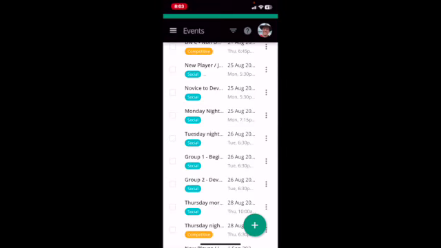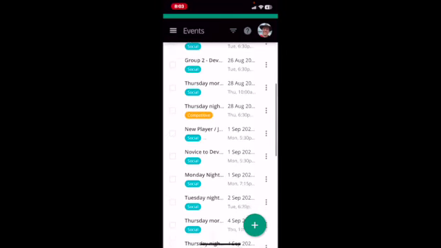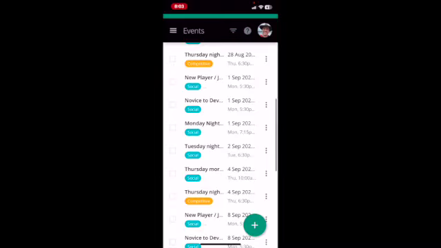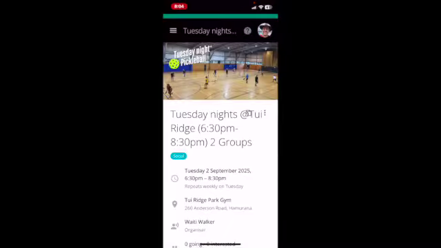So let's have a look at Tuesday night right here. This is one that we use for TUI Ridge. If we click on here and go to edit, you can also tap on Tuesday night and hit the pencil, but let's just go there and hit edit. There we go. This toggles back and forth between viewing the event, and the pencil allows you to then edit the event. If we click on these 3 dots right here, we can create a Swish game right there. You can also copy this event.